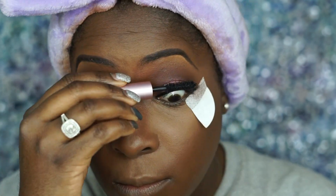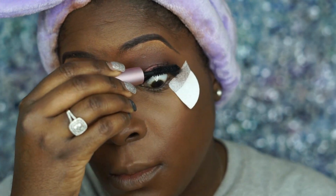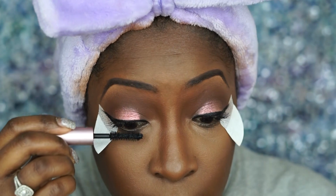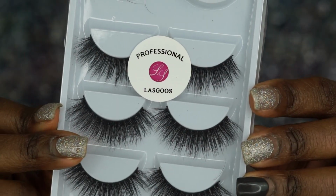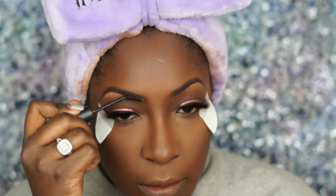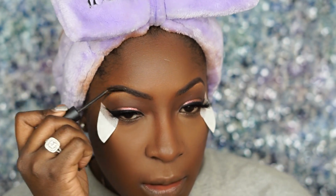Alright, once I finish applying liner, I'm just going to use my favorite mascara, which is the Too Faced Better Than Sex. I like this because it does not leave a clumpy look and it's something buildable. The lashes I'm using today is from Amazon and it's in the A06. Unfortunately, I do not remember the vendor.